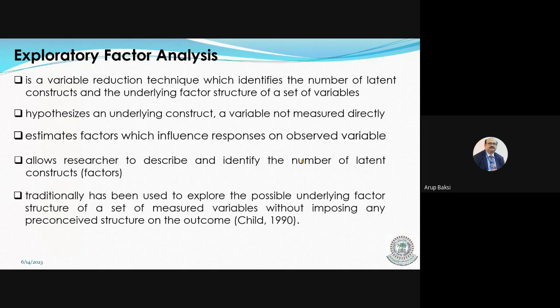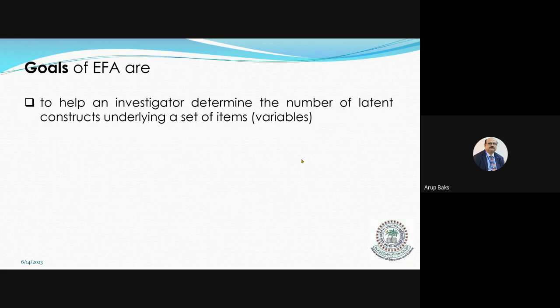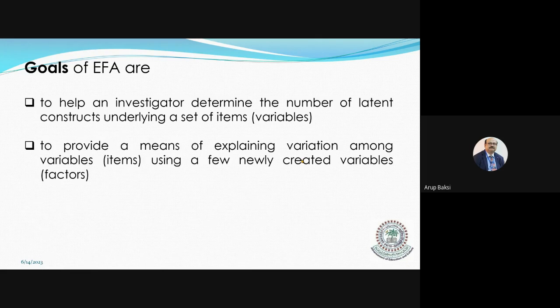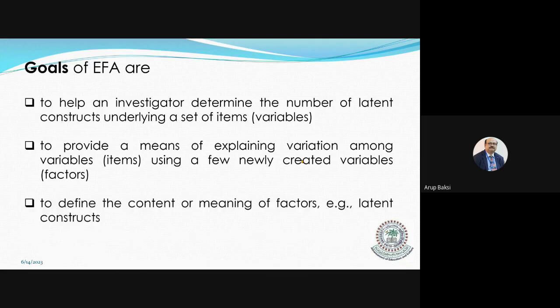Traditionally, it has been used to explore the possible underlying factor structure of a set of measured variables without imposing any preconceived structure on the outcome. So what are the goals of EFA? Obviously, to help an investigator determine the number of latent constructs, to provide a means for explaining the variation among the variables using a few newly created variables or factors, and to define the content and meaning of factors, namely the latent constructs that we are talking about.